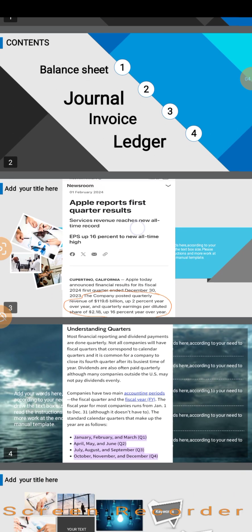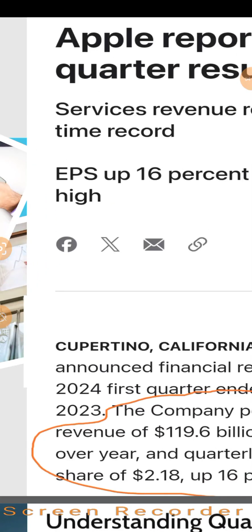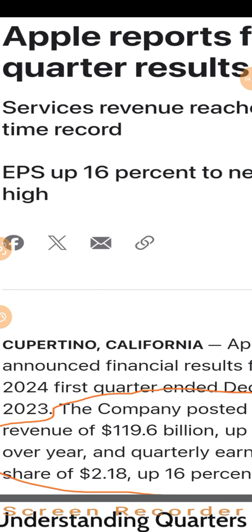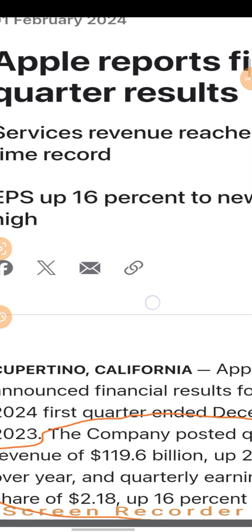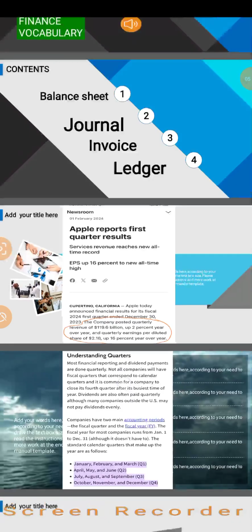But I also included in the process, because I was talking about this yesterday and I realized I didn't have much audience, the meaning of quarter. And these are sample news about Apple and its quarter results. I was talking about a quarter being 3 months of a given year. Most companies divide their accounting periods into 4, that means 3 months each. So the first quarter, second quarter, third quarter, fourth quarter. I discovered that I didn't have much audience, that's why I decided to repeat it.